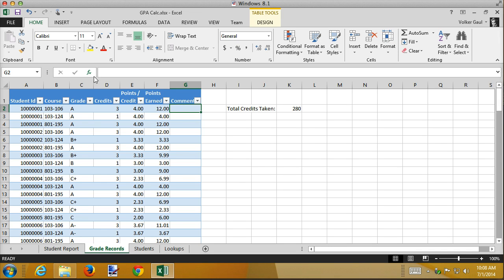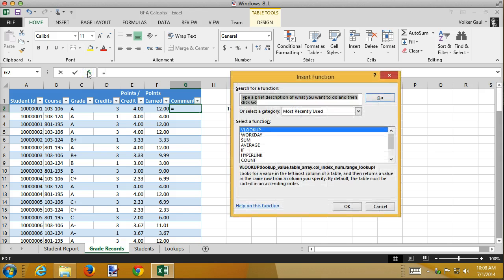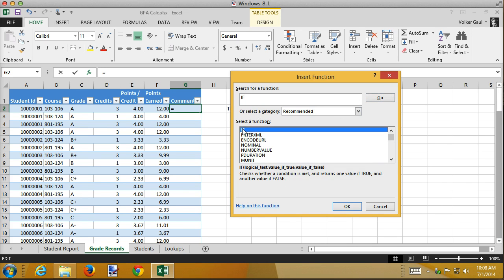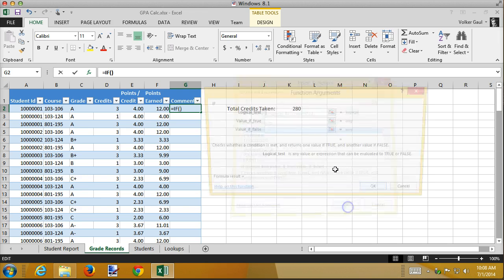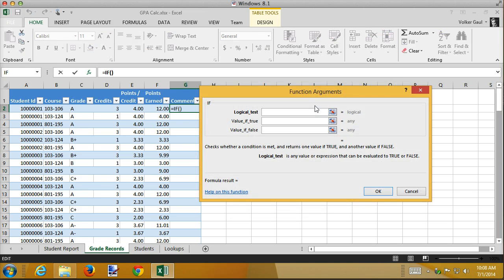To create an if statement, I'm going to use the functions for the first time, and then after that I'll start typing them manually like I've done in the other formulas. My if function shows up in my recently used functions, but I can also go up here and search for if and say go, and here's my if function. Click on OK. The if function requires three pieces of information. First of all, what's your question? Right, what is the condition that you're evaluating? What do you want placed in the cell if the condition is true, and what do you want placed in the cell if the condition is false?